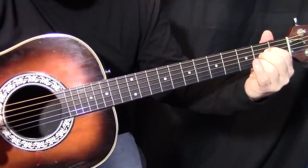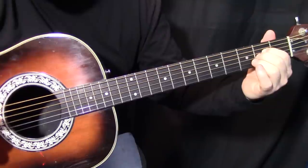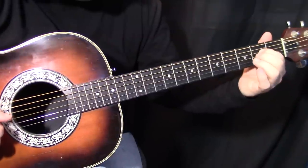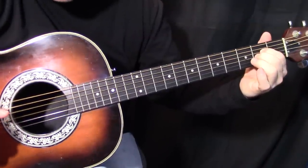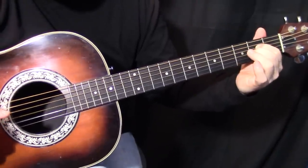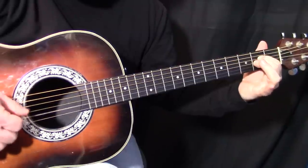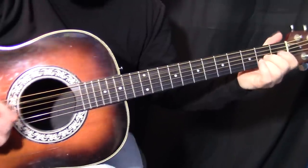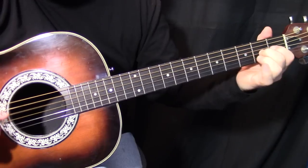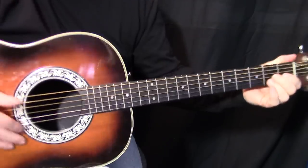Okay, and then you play this little lick. It's just the D string and the B string, right? And that repeats, right? So I'll play that up to speed.